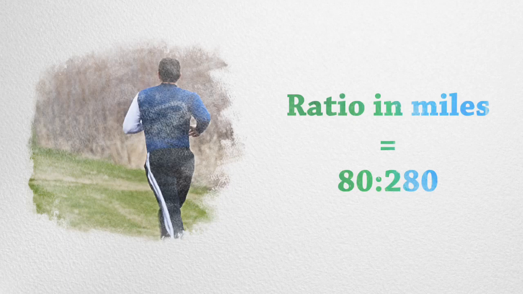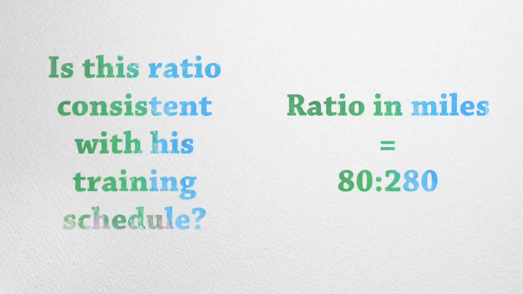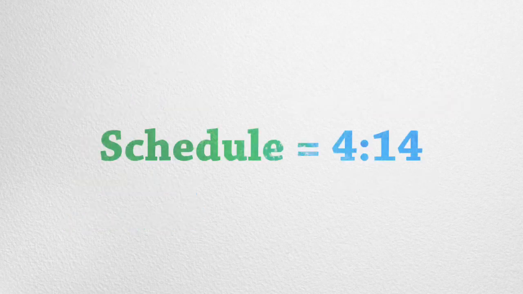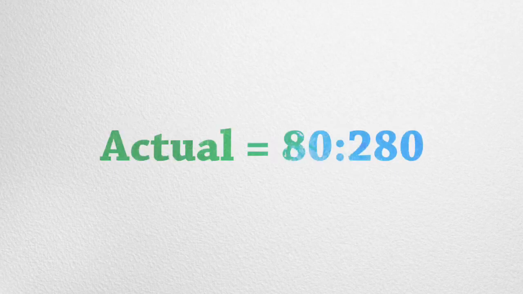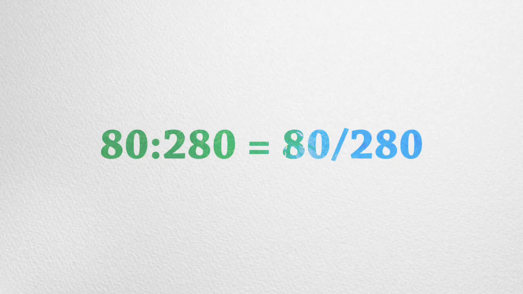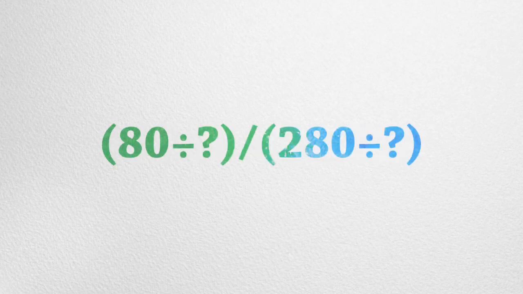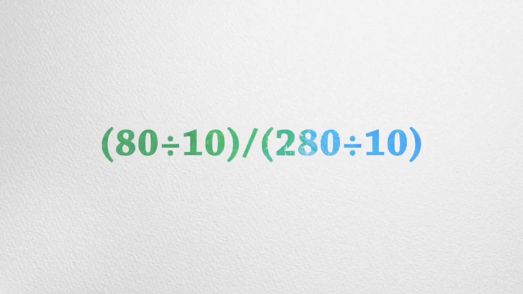Now we are told that he has run a total of 80 miles and biked a total of 280. Is this consistent with the value we figured of his running to biking earlier? Remember, our initial ratio of running to biking was 4 to 14, and that its value was 2/7. And now being told that the ratio is 80 miles of running to 280 of biking, we can see if it's consistent with that same value by turning it into a fraction, 80 280ths, and then determining if we can simplify this. Can we? Now there might be a bigger number, but 10 is something that stands out to me.